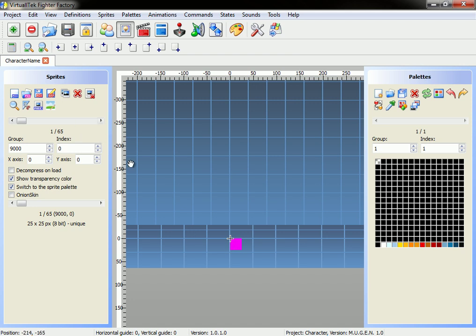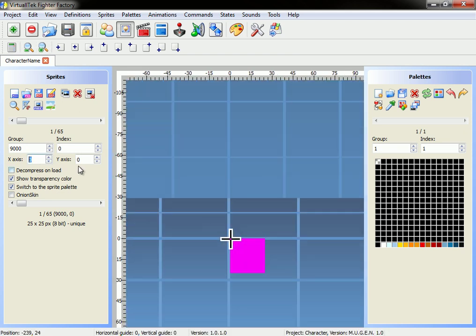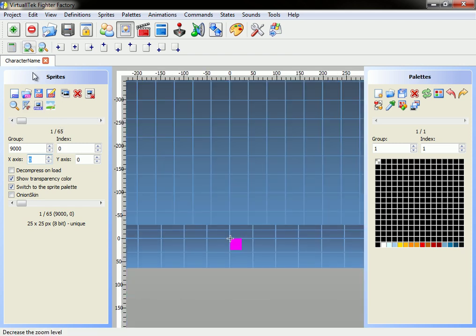So obviously you can add your own too if you already have a small portrait that you want to add. If you just click this button here, which says load a new image for the sprite from a file, you just find the portrait image that you want and click OK, and it will add that in. But you need to make sure it's aligned exactly how this one is, which has an X and Y axis of 0, which is right in the corner of the cross on the top left hand side, and that should show up fine for default Mugen anyway.